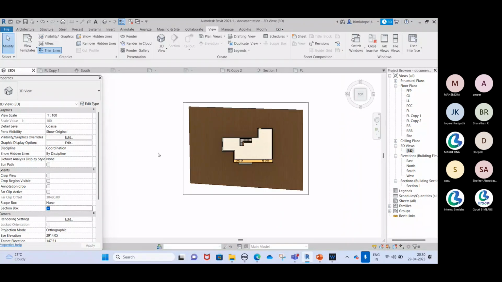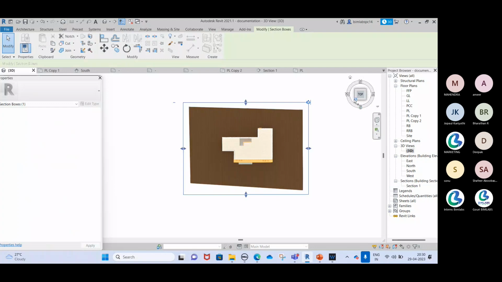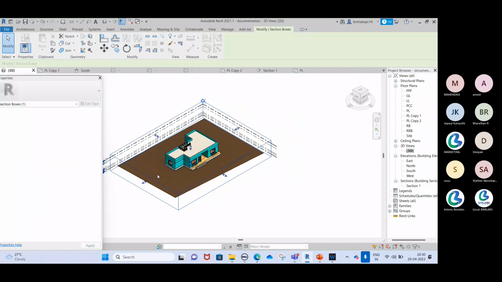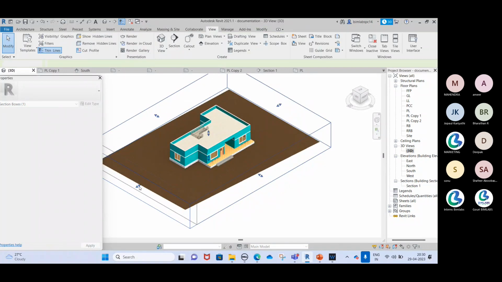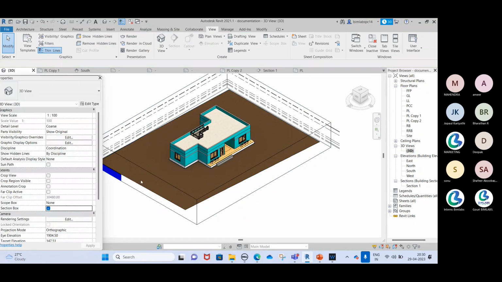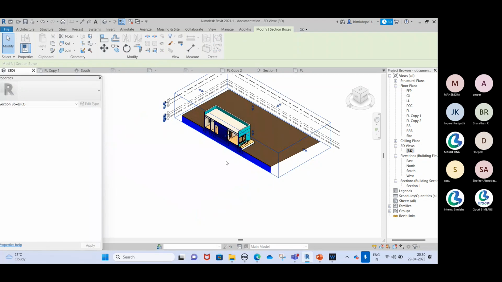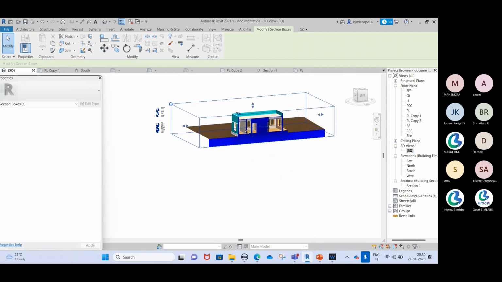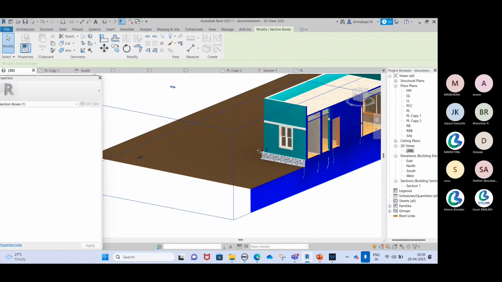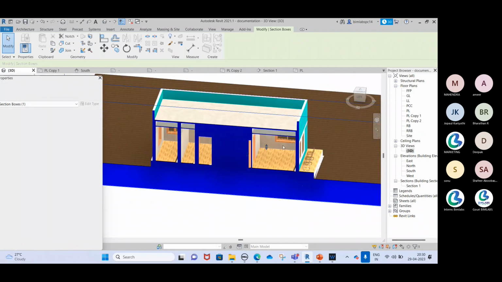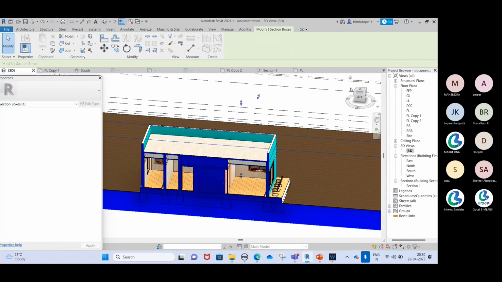I'll have a box here. Now I can drag using these arrows here and see the 3D sections. If I want to save this section, there's an icon above my view cube, that is a home icon here.